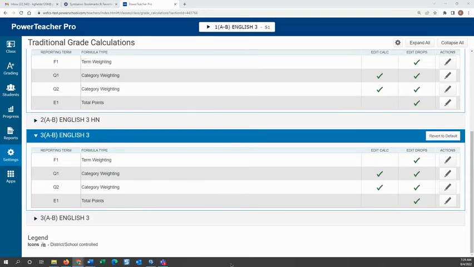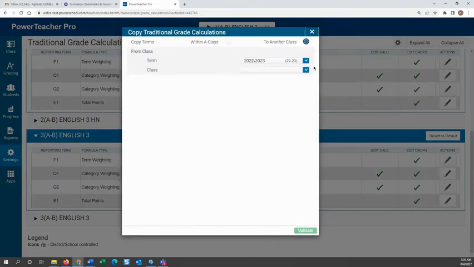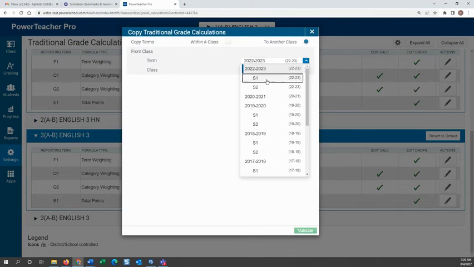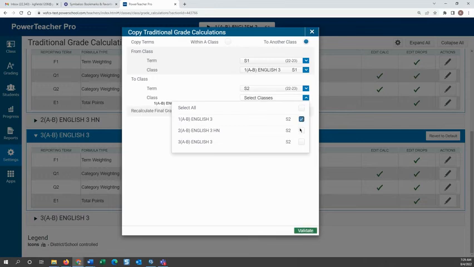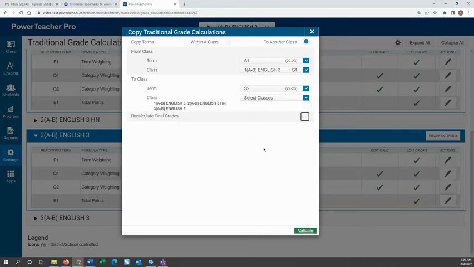You can also copy your setup from semester 1 courses to courses in semester 2 using the same process. You're going to choose another class, and the term, you're going to choose semester 1. You're going to choose the class that you set up, and this time, the term, you're going to choose semester 2. You're going to select your classes again, uncheck recalculate final grades, and then validate.